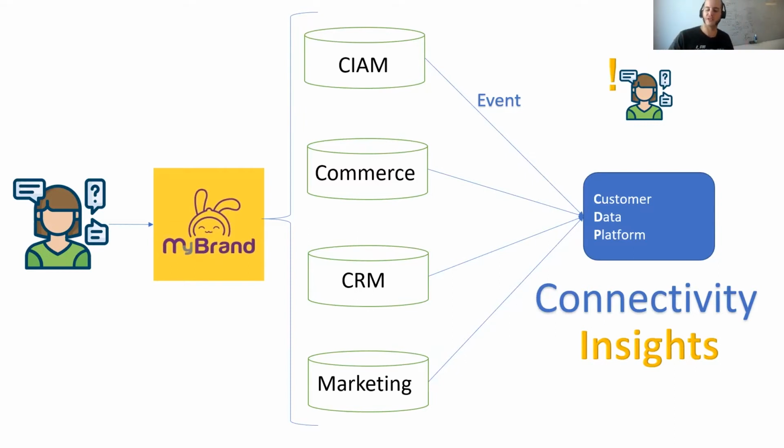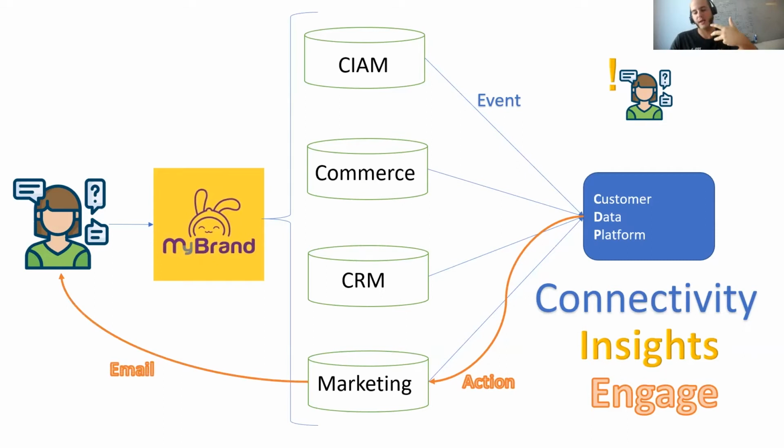And because now I have this insight, I can also create the engagement where I trigger an action to another system, such as the marketing system, and engage the customer directly using the best practices offered there. And all this flow needs to be done with respect for customer privacy at the center. This is exactly what we do in our platform, where everything regarding data governance is what we call a first-class citizen in our solution.